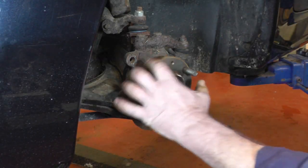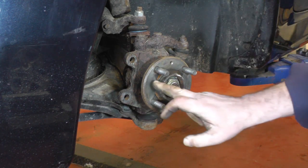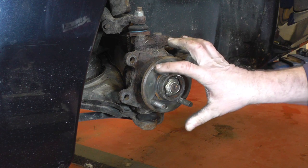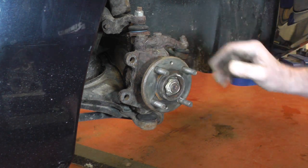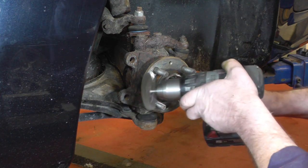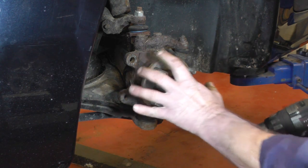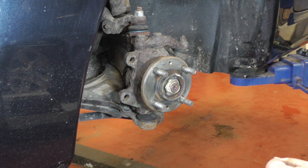Once the disc is off and you can see the hub there, you want to make sure that that surface is as clean as possible and no rust whatsoever, because if the disc goes on and there's a bit of rust underneath, it will get a bit of warping and you get a bit of brake judder. So either clean it up with a wire wheel, get some emery cloth in the bits you can't get in with a wire wheel, but just make sure it's all nice and clean, and copper grease before you refit the disc.